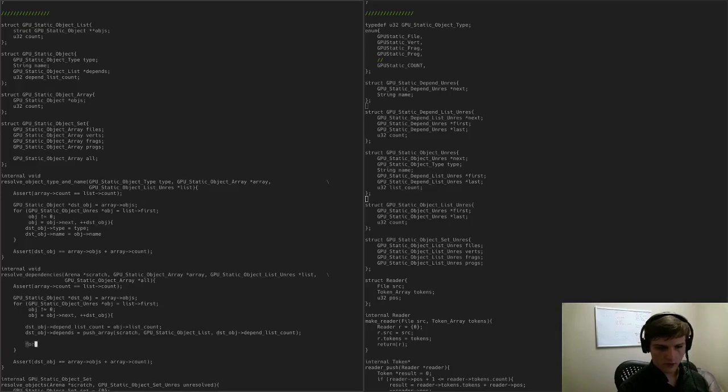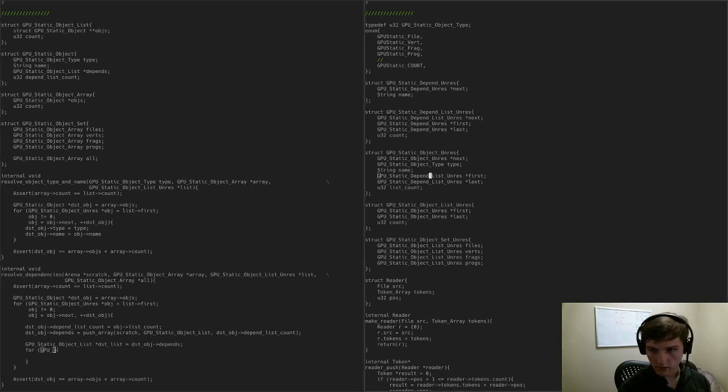And then we loop over, right. So we want dest list to equal the first thing in this list here, and then we're going to do GPU, let's see, his unres list.